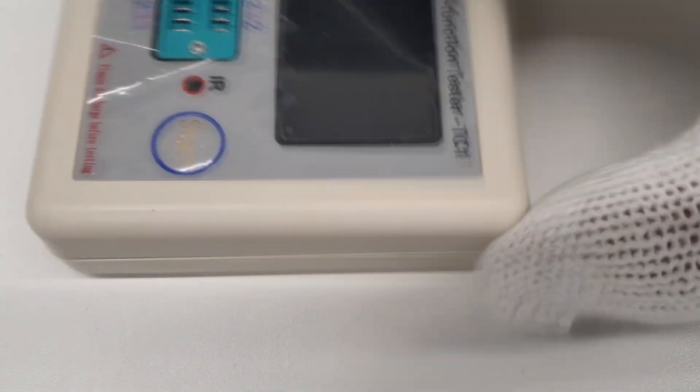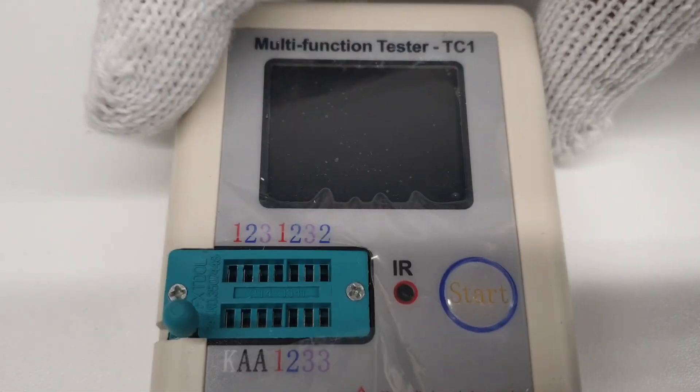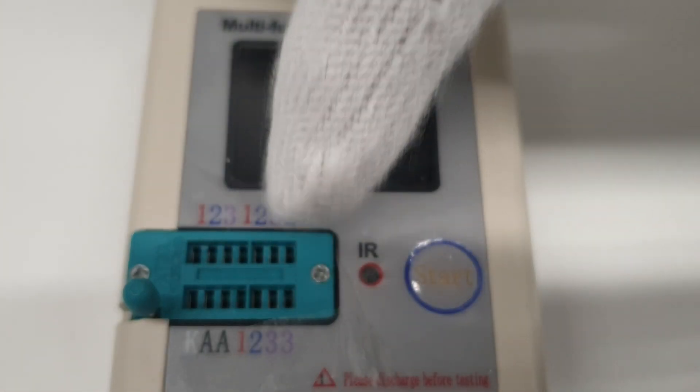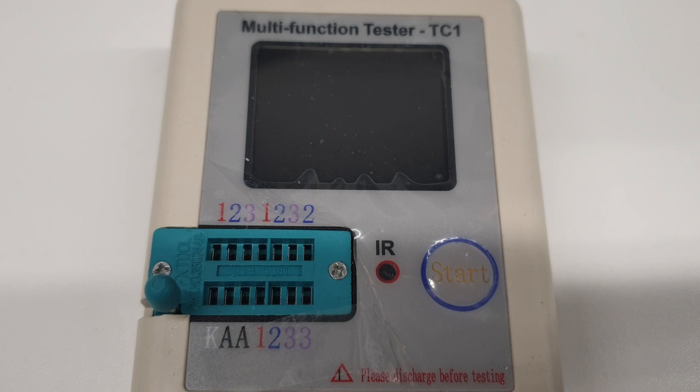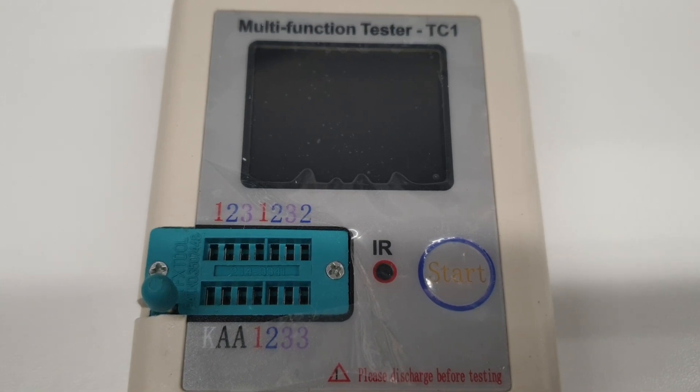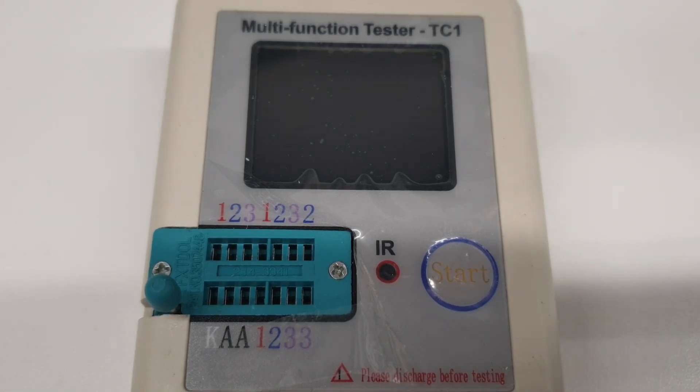This is the TC1, and here are the ports with pin numbers like 1, 2, 3. They're all connected from inside - like number one and number one, these two ports are connected inside. So whenever you're going to put any device in it, make sure that the legs of that device are in different ports. I'll be showing that to you in a while.